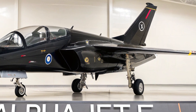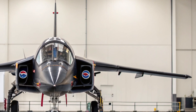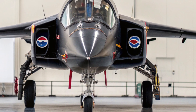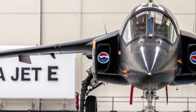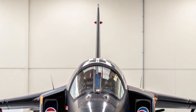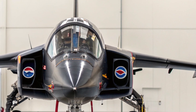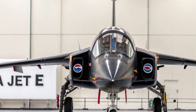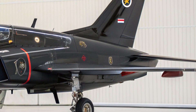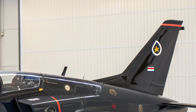The structure has been reinforced to withstand extreme training conditions, ensuring both pilot safety and structural integrity during high-stress operations. What really sets the Alpha Jet E 2025 apart are its unique selling points. First, it's one of the most cost-effective platforms for advanced pilot training, offering capabilities that mimic 4th and 5th generation fighter jets without the massive expense. Second, its multi-role capability allows it to perform light strike, reconnaissance, and training missions all in one platform.